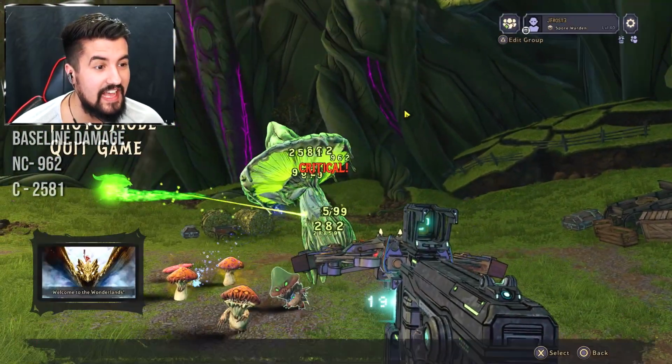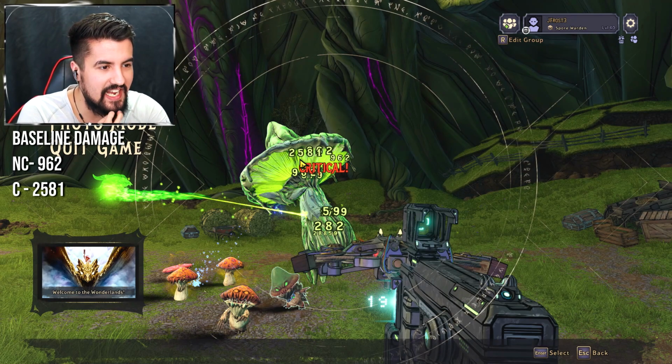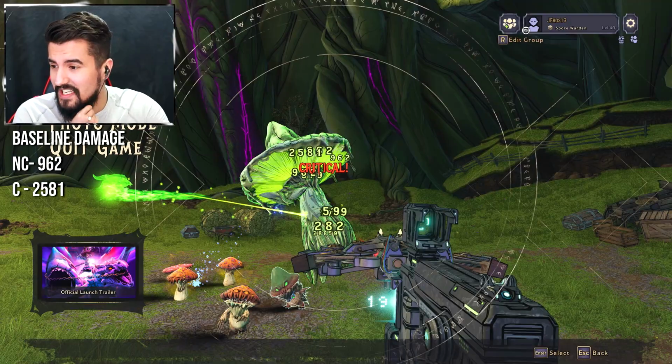Also, I've learned that that's what you want to look for. So, yeah, makes sense. 900 on non-crit and 2,000 on crit. So that looks like what I'm seeing. Let me put it down.